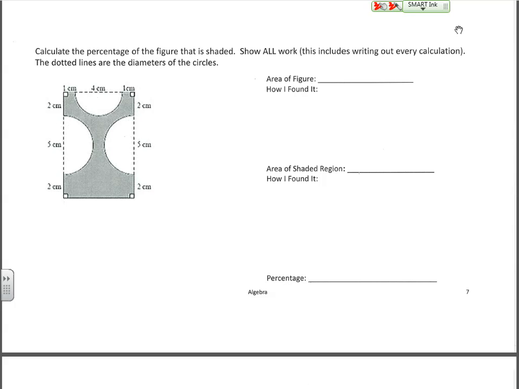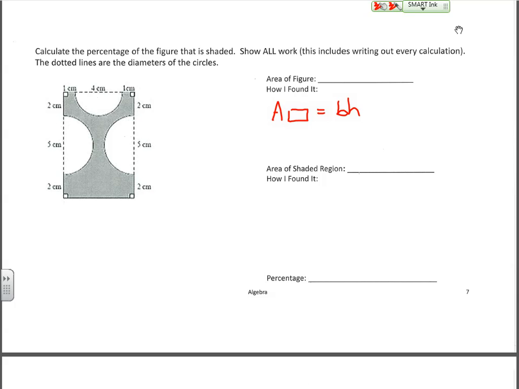So similar to other shaded area questions we've had before, we're going to start with the area of the entire figure, okay, which the figure is the rectangle, right? And that formula is base times height. And then we're going to subtract the area we don't want. So if we start with the whole thing and remove those 3 half circles, what we're left with is going to be the shaded area.